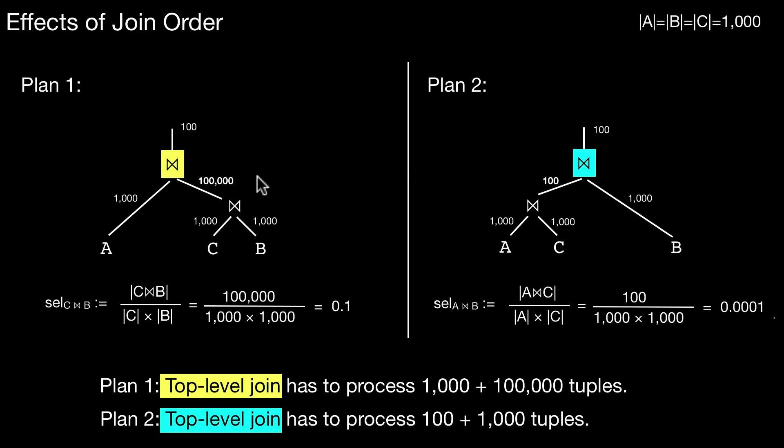So, this has to be kept in mind and this is important not only for joins. This is important for all those operations that are commutative and associative. This not only includes joins, but this also includes union, intersection. Intersection is very important for search engines. If you have different result lists in the search query, then you have a consideration like this. And also cross products, which is just basically a join where the join predicate is two cross products. And there you have this option to make a decision about the order that you use to combine different relations.